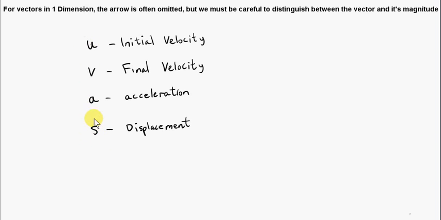Well, as they stand, they look like magnitudes, but it's very important to realize that these quantities are vectors in the section on linear motion. There are only two directions to consider, so those directions are designated by a plus sign or a minus sign. So u, v, a, or s could be positive or negative. If we want to discuss the magnitudes of these quantities, we will have to use vertical lines like this. We can't just drop the arrow and say we now have the magnitude, because the arrow was omitted in the first place. These are actually vectors.